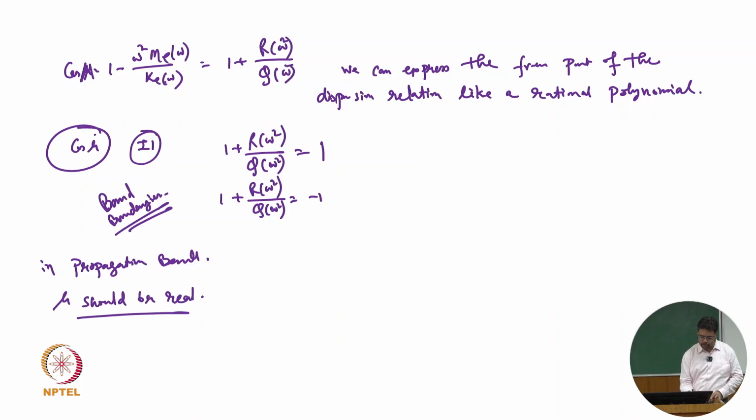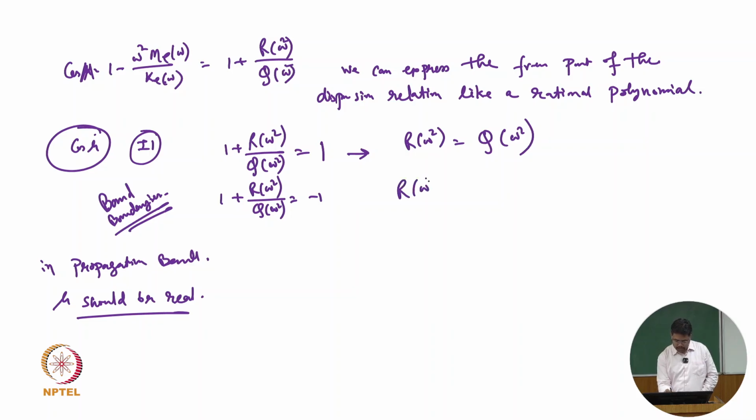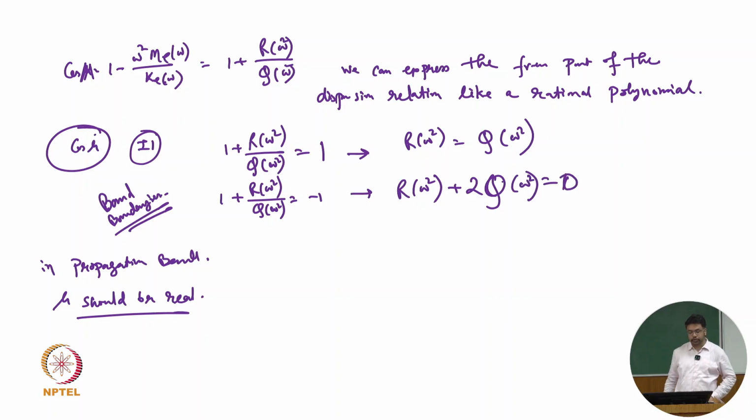So now if the mu should be real of the cos mu, it should be real. Then what? Then we will get this thing, and now we will have r omega square equal to q of omega square. And in this case, we are again getting another form of equation, that is, this should be plus q of omega square, that should be equal to 0. We are getting these two equations.